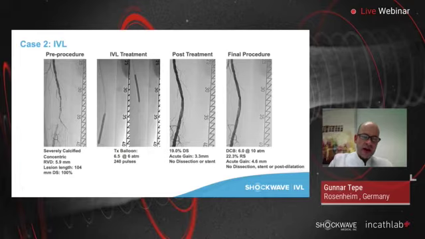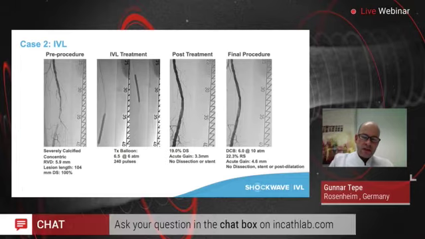And after the IVL treatment, you nicely see that the vessel opened much better than in the example before. It looked very nice. So there's not a significant restenosis here, and as all patients received a DCB afterwards, the final result is after DCB on the right-hand side. Looks even a little bit better, but over here, at least according to the restenosis, I think IVL did very good, and we didn't need a stent here.